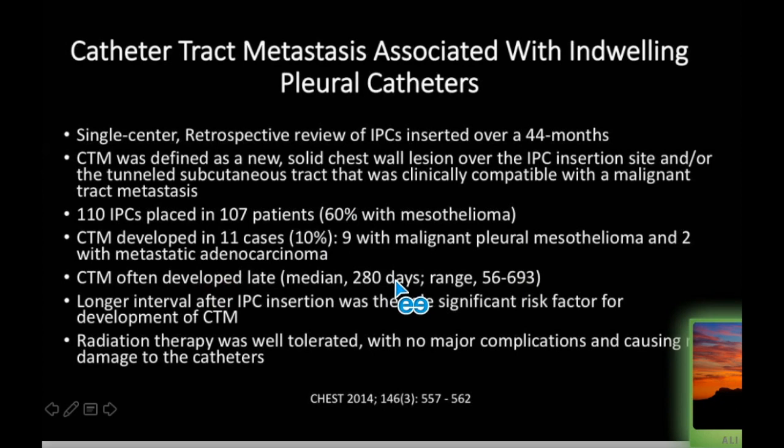But another thing, after a very long time, median is 280 days. And if you look at some of the longer catheter durations, it's close to 600-700 days. And this is true that mesothelioma patients tend to keep catheters for a long time. They're poor prognostic patients. And it's a horrendous disease, and effusion doesn't go away. And the pleural space is involved, so the options of other things like pleurodesis are much less because sometimes you have trapped lung in this situation too. So two factors very closely related to catheter tract metastasis are mesothelioma and the prolonged duration.